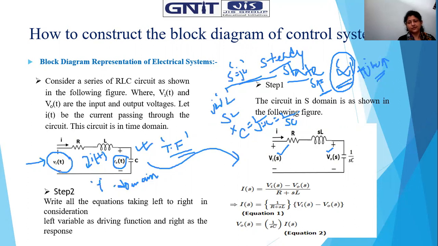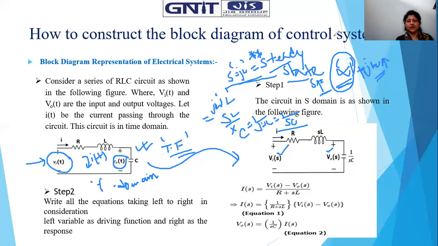So Xc will be equal to 1 by Sc, and j omega L will be the impedance offered by the inductance. You can remember it in this simple manner. Okay. So we are analyzing basically the steady state. So keep it in mind, it's a very important concept: this S equals j omega is for steady state response, nothing else. Okay. So why are we not considering the sigma part?